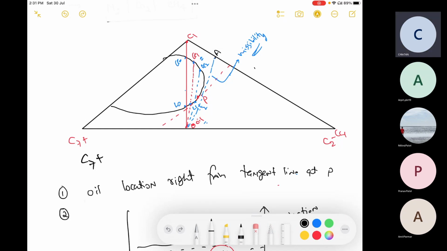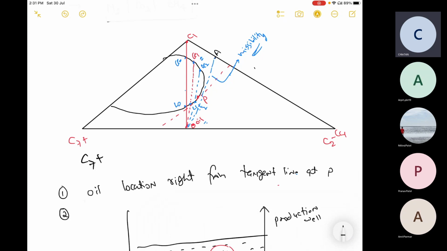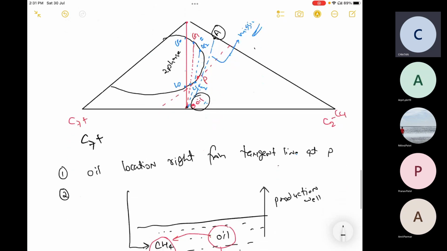Sorry guys, today you might face many issues regarding these notes, but from next day I will make sure I am comfortable with this. So let's suppose with this OA line, it will be completely miscible. Initially it will be inside the two phase zone, then it will adjust its mass. So oil will adjust its mass to become comfortable with methane in such a way that we will have a miscibility condition.